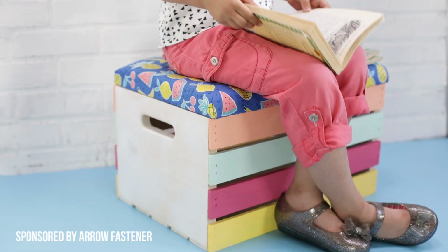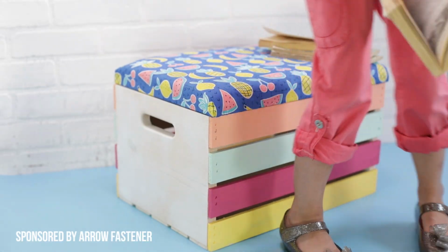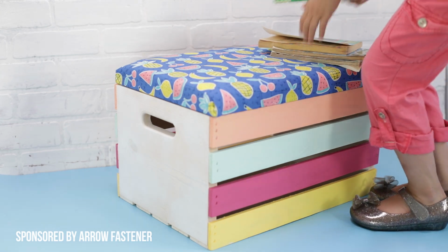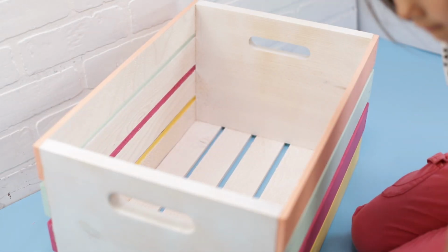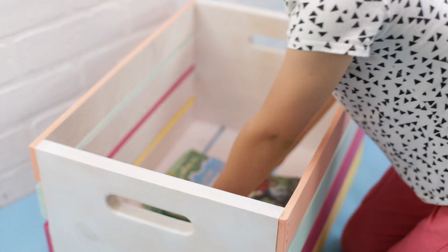Today we'll be dabbling in upholstery. If you've never upholstered anything before, don't worry, it's easy, and I'll show you every step of the project. I've partnered with Arrow Fastener to show you how to turn a basic wooden crate that you can get at any craft store into a custom upholstered storage seat.